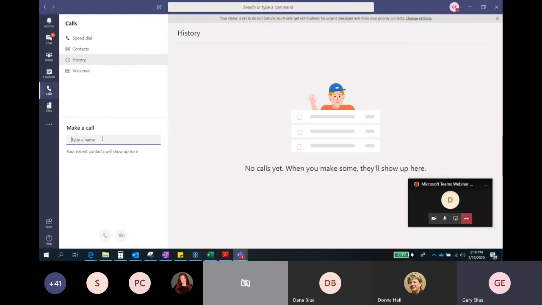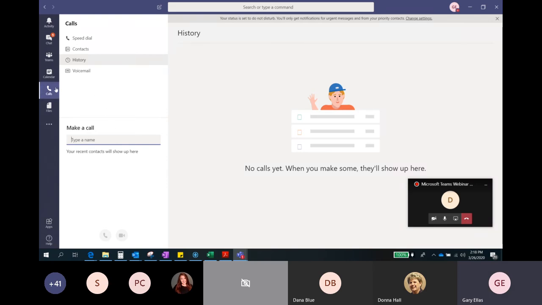And then the make a call button, you can type contacts here. One thing that would look a little different here is if you have the full capability of calling in Teams. I don't have it with this demo tenant set up, but you would basically have a keypad here, just like you would have for any phone. You can just dial a number, or if you have somebody's number saved in your contact info, you can copy and paste it right into the dial pad and click call. You can call people that are not on Teams, call any basic number, either domestically or even internationally, if you're set up for that type of calling.